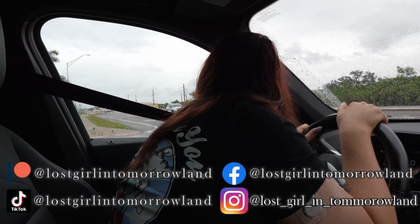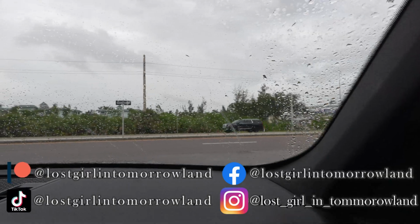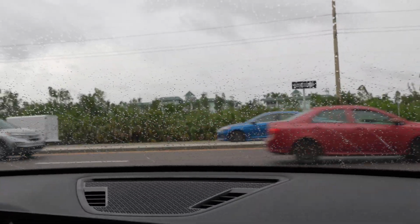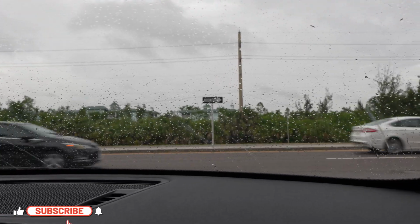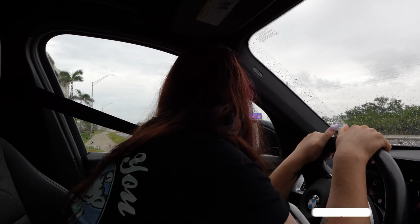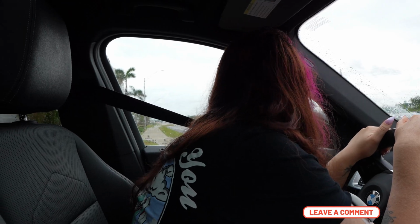One of the issues I wanted to point out is getting out of the complex. This is one of the hard parts. It's right off a main road, and it's fairly busy most of the time. So when you're trying to get out of the resort, it really could use a traffic light. Yeah, this is super busy. We've been sitting here for at least 2 minutes without a single break in traffic. I do finally see a break in traffic.